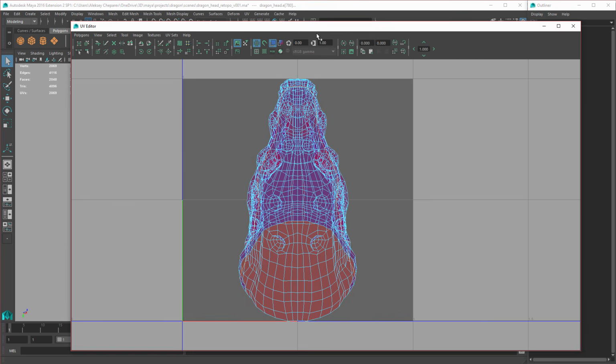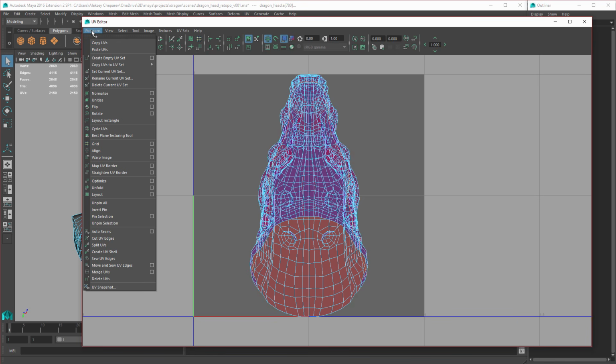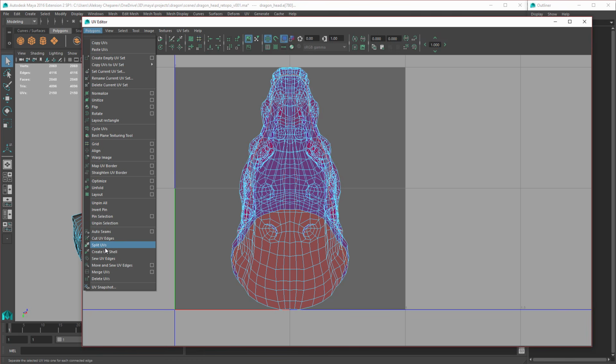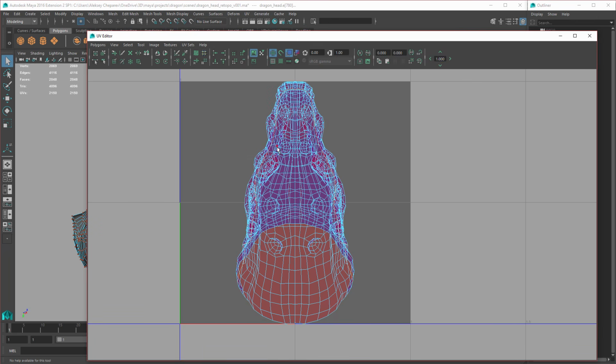And then back in here, by default this is hidden. If you open this up, this little section here, there's a button or icon called separate UVs along selected edges. You can click that, and that will cut the UVs. Or you can also go to polygons and click cut UV edges. I'm sorry, I think it's split UVs. There we go. One of those.